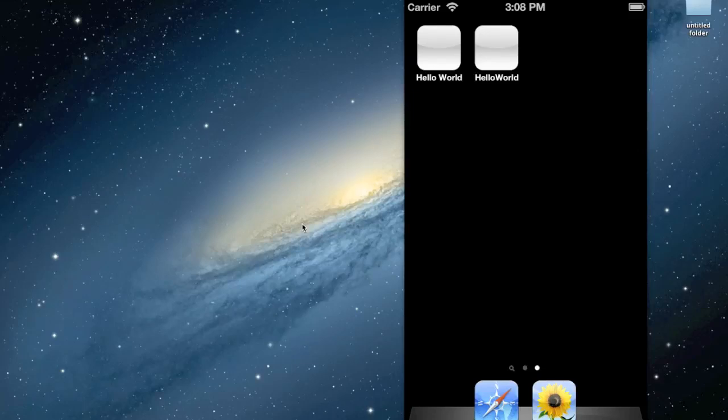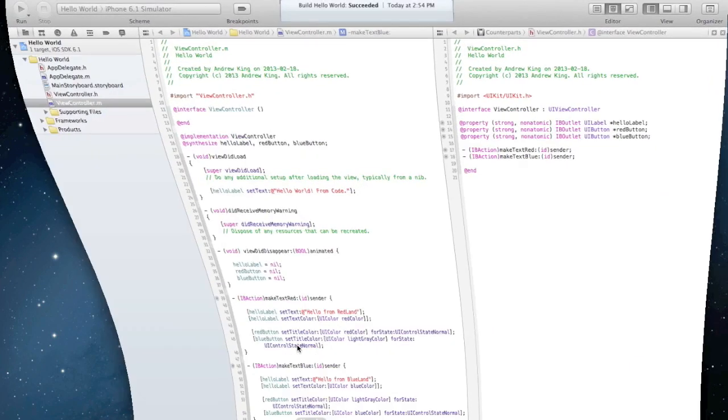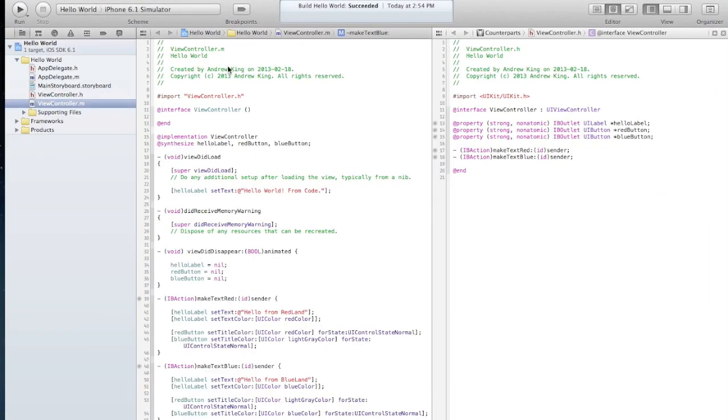Okay, hi guys. In this tutorial, we're going to continue off from the last two with our Hello World app. Now we're going to add some locks, or a lock, using a switch. So this is going to be a device that's a UI switch device. And basically what it's going to do is it's going to lock the colors that were on the screen. So let's run this and show you what we've got so far.